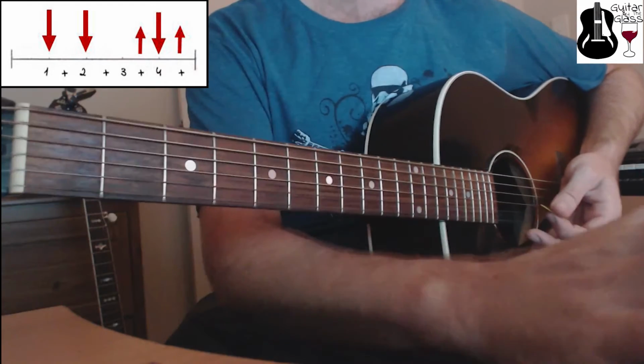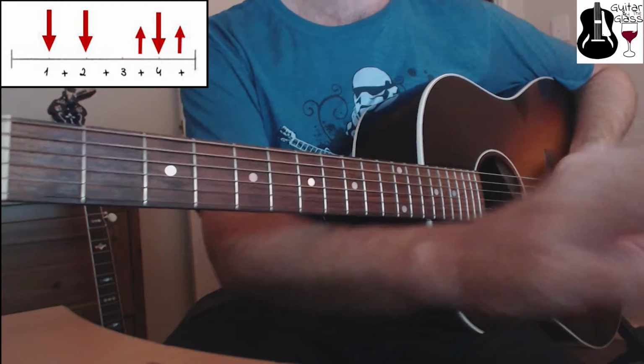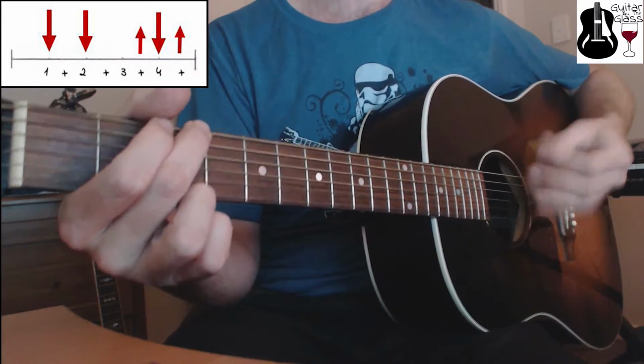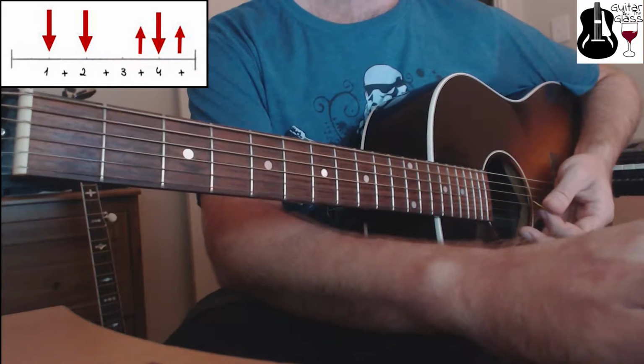Which is all right, but that's not how they do it. They do everything with swing. Like Tell It To Me that we did before, that had swing, but I didn't talk about it back then, so I'll talk about it now. So that dum boom ba da da boom boom ba da da boom, as opposed to with swing.